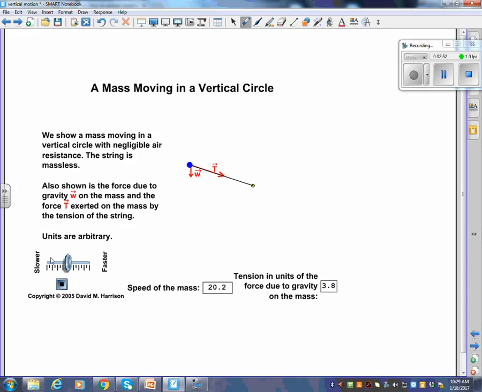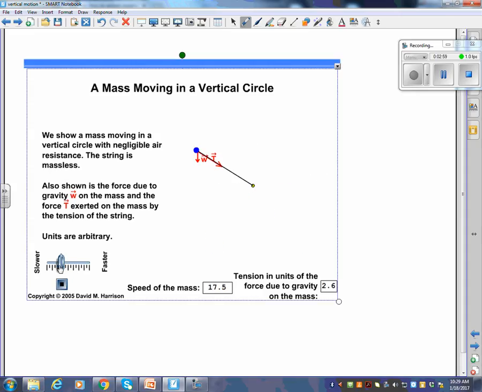I can change my speed. What would I have to do to make the tension go to 0? Slow it down. I think everyone knows that, right? If I slow it down, then it goes to 0, right? But you will notice that it's still staying in that uniform circle, right? So in other words, this speed here, 10 whatever meters per second, would you call that the minimum speed to keep going in the circle?